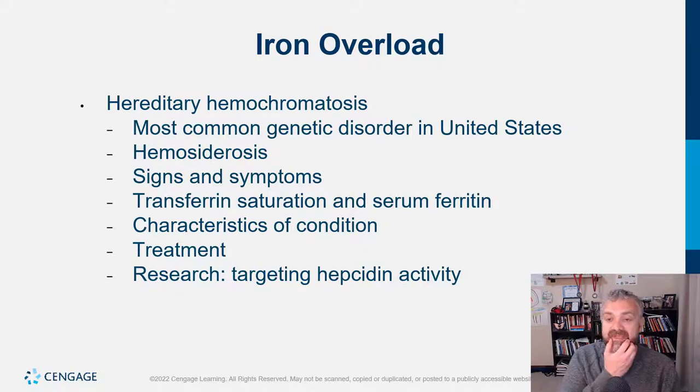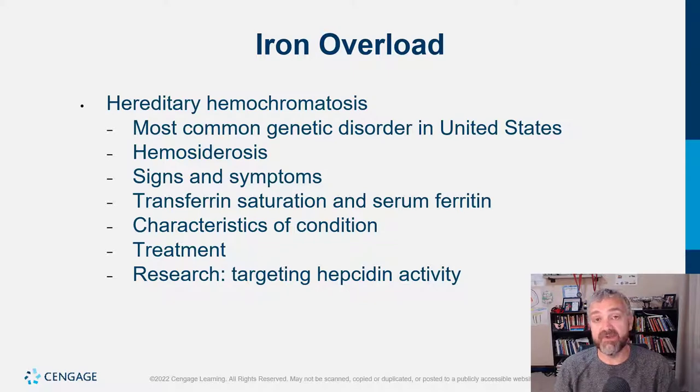All right, now on the flip side, iron deficiency is very common, but for iron overload, the most common genetic condition in the United States is called hereditary hemochromatosis, which is an iron storage disorder where you store way too much iron. And this can damage the liver and do all sorts of things. But the liver is the big concern, because you can reach toxic levels of iron there. But it is the most common genetic condition in the U.S.